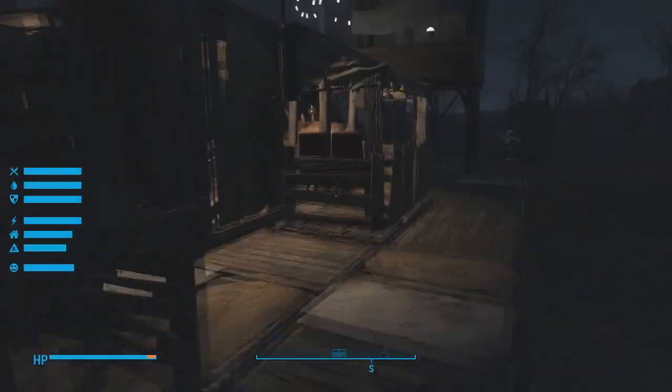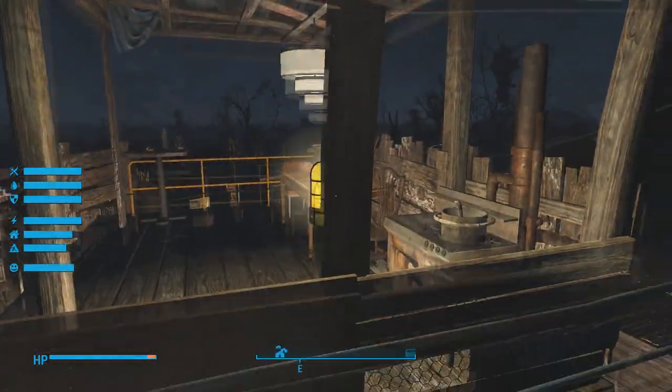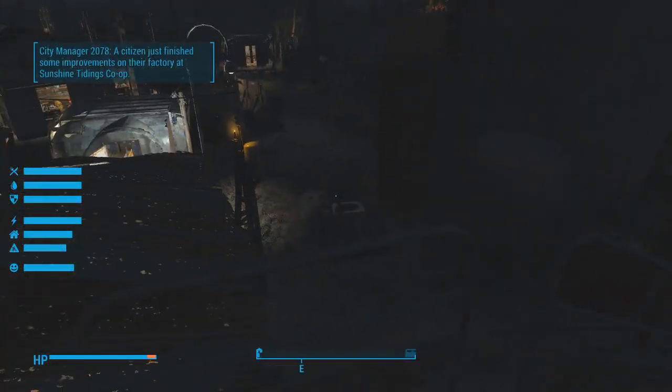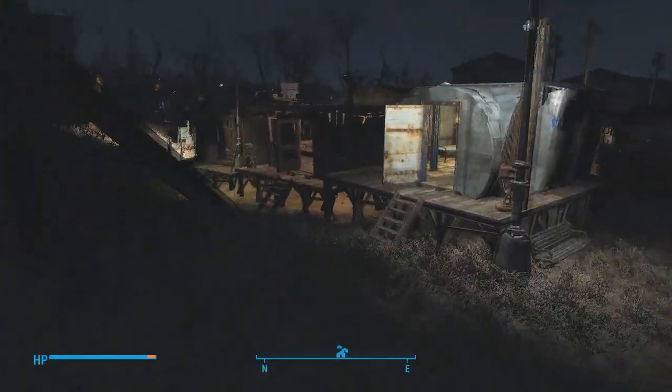This is Dog Meat's doghouse. It's a little extra patio backyard. Look. No one else knows. Look, they do. But I'm Ron. I'm the boss around here. Look at this. This is actually someone's house. That extension, though. Oh, mate. Someone improved their factory. So that's a level 2 factory now. Awesome. Very good.